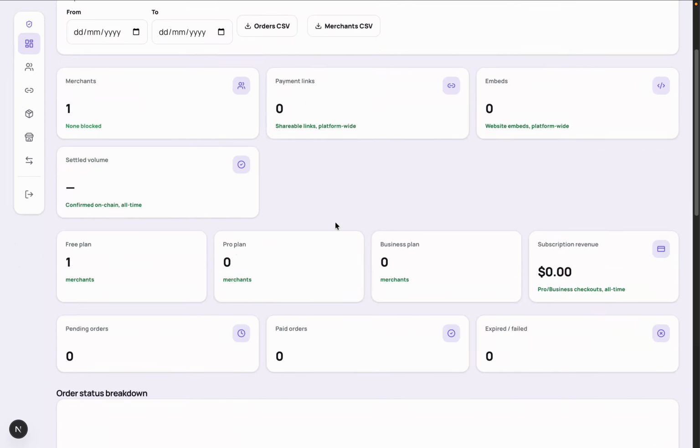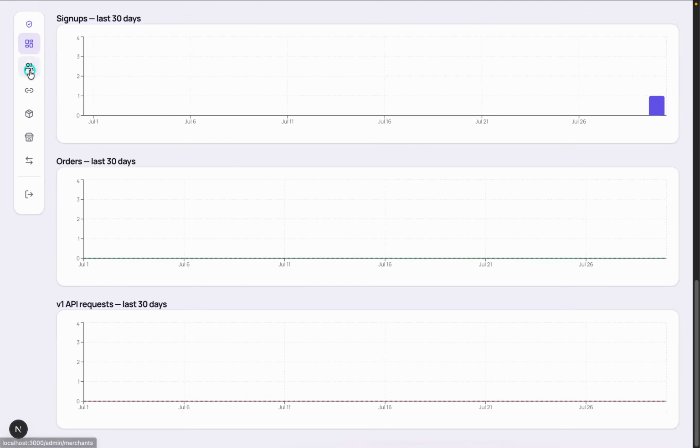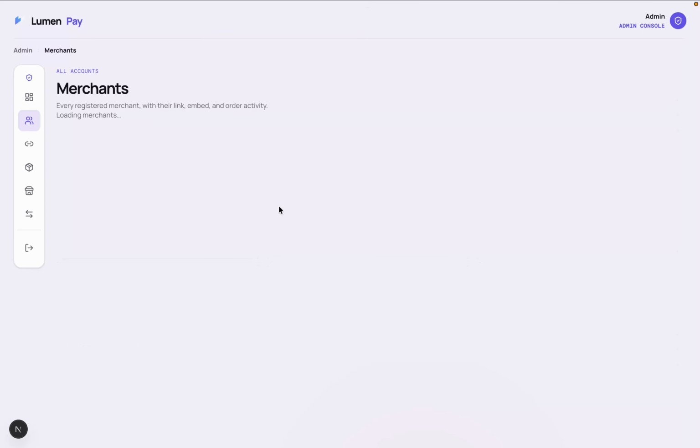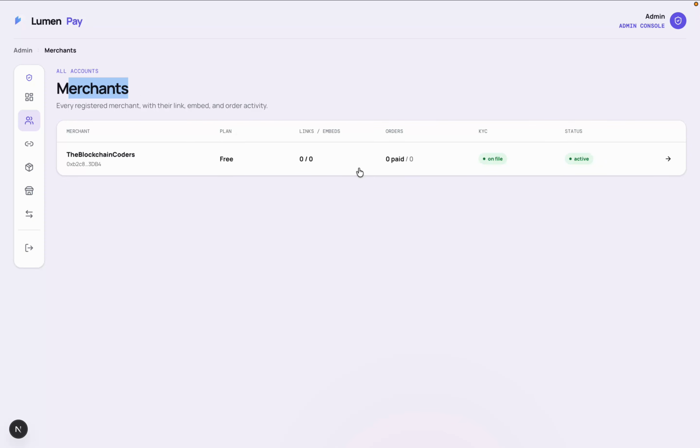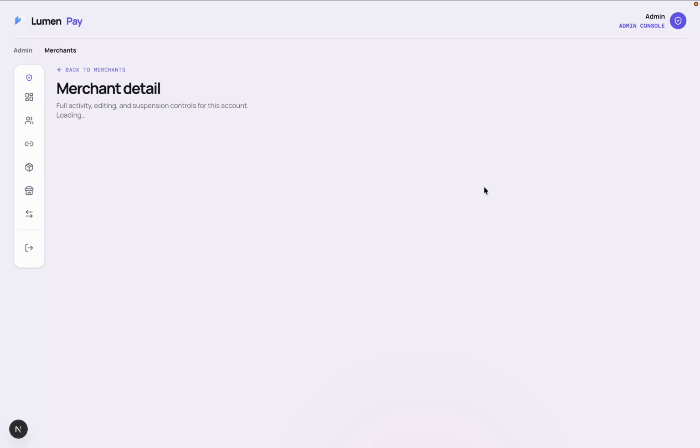You can see the from-to all of this is empty. You can see all the merchants who will register. That's all you will find. This is the one. You can also treat it as a separate merchant. So you will find that you have registered as a merchant. First, you can click on this and there you will have the complete details from where you can control every single merchant. So you can open, you will find the overall stats, the plan which they have received. Currently the KYC file is already available. That's all there is. Now it's loading because we have a huge amount of data to show.